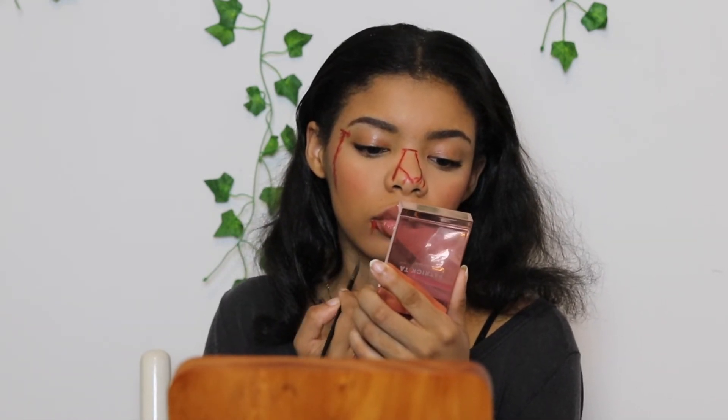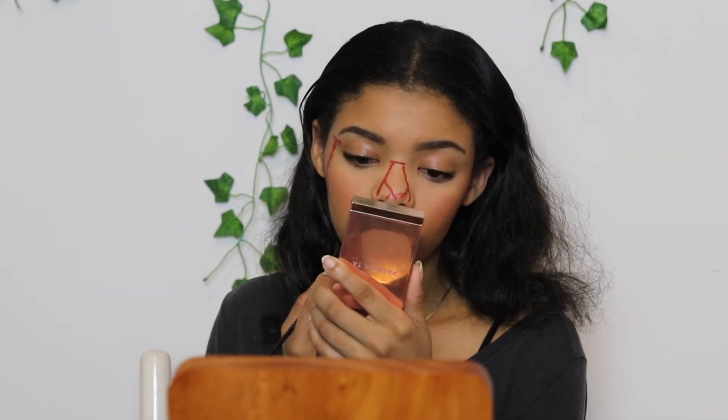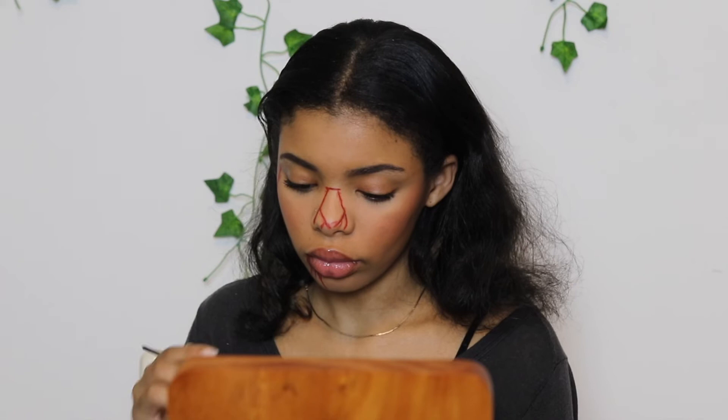This is where the mouth part gets a little different. I was trying to do something different. So instead of doing it on the chin like I did in the picture, I was going ham on one side of my mouth and I was like, it's cool, I like that. Then I decided to just do that because it makes more sense — I didn't want to be messy. Now what we're going to do is take the darker color and start deepening this up with dark blood. This is all in the kit — it's a very nice kit, actually, and it wasn't that expensive. It came with the blood, the brushes, the color wheel, and a bunch of other stuff.